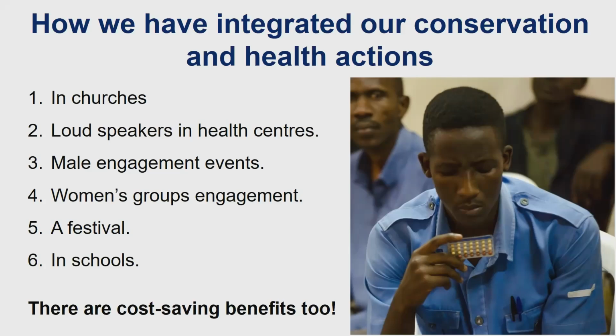So to sum up, people and their environment are undoubtedly linked. And this is also what our project communities have told us. So to better support them, our project provides a holistic package to respond to the interconnected conservation and human health issues they're facing. So I'd like to now introduce Claire Railton, who is the Conservation Effectiveness Officer at the Durrell Wildlife Conservation Trust. She's been supporting us to integrate our project's data within the Conservation Measures Partnership.